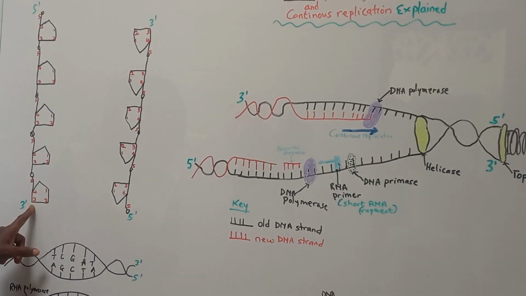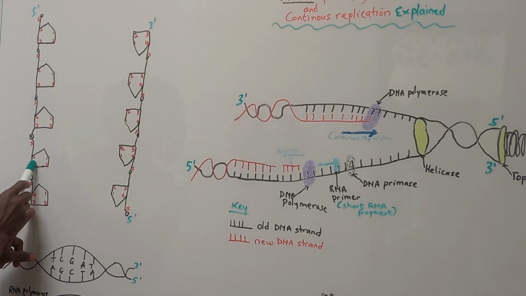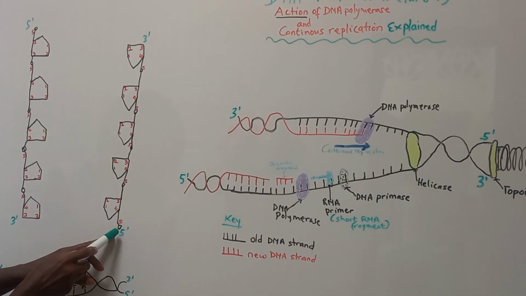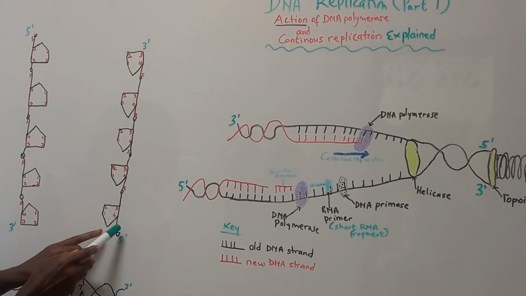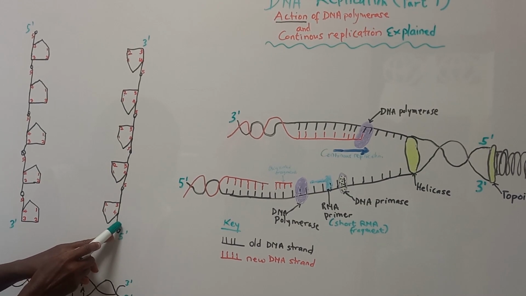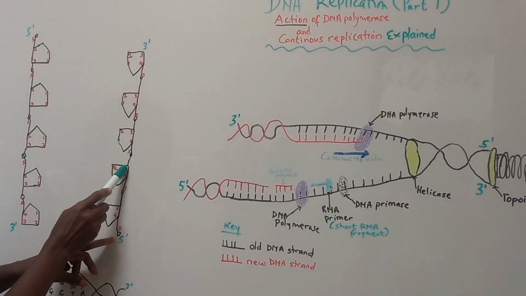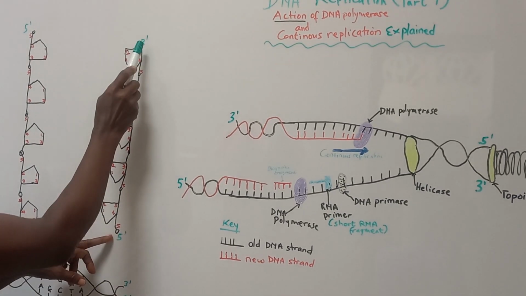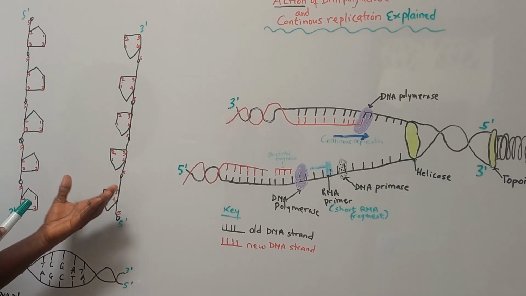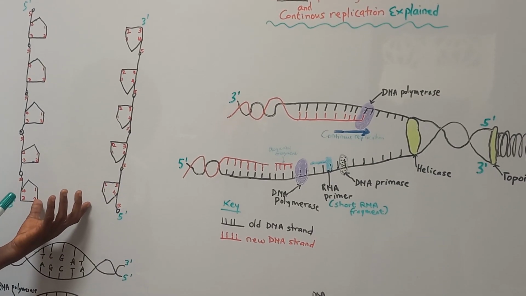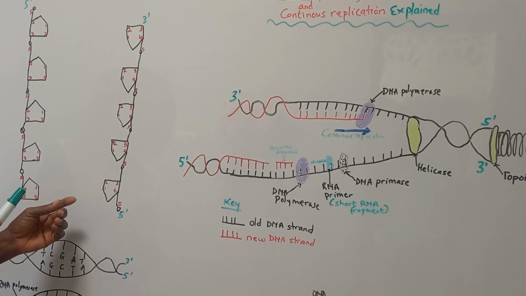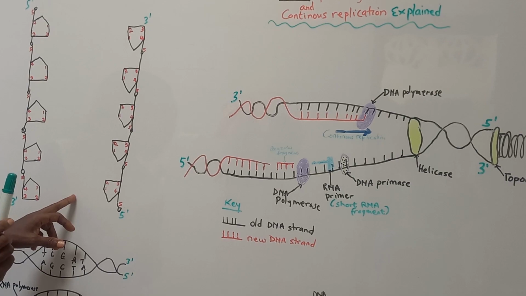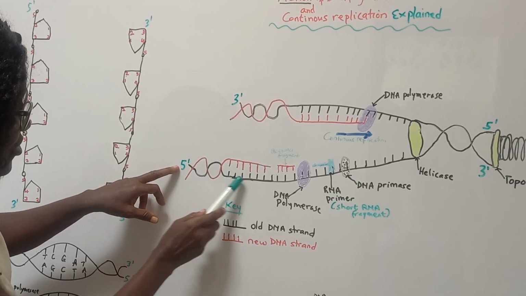So the 5 prime. 3, 5, 3, 5, 3, 5. That is this strand. This strand, we have carbon 1, 2, 3, 4, 5, starts on carbon 5. So you have carbon 5, carbon 3, carbon 5, carbon 3, and so you have 5 prime and it ends on 3 prime. That is how the DNA molecule is. And the DNA polymerase is moving on 5 to 3 prime, not on this strand.